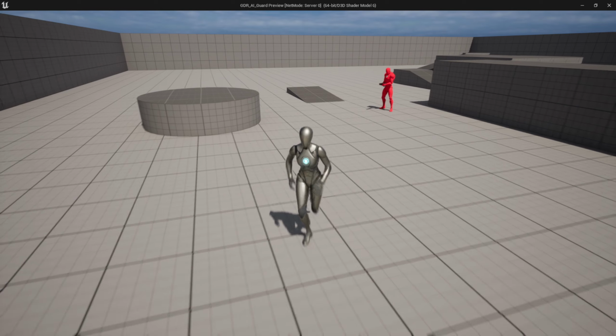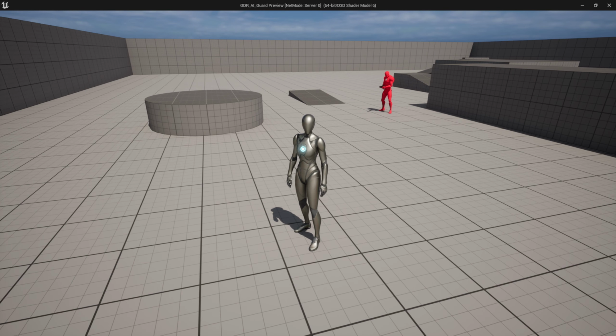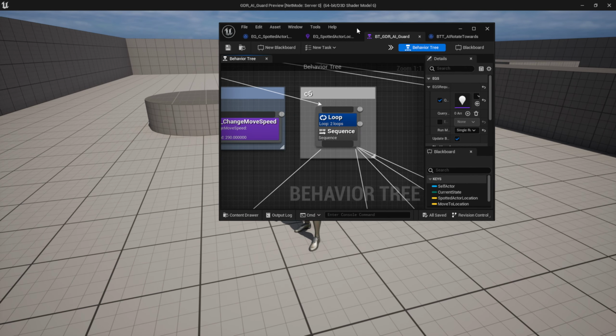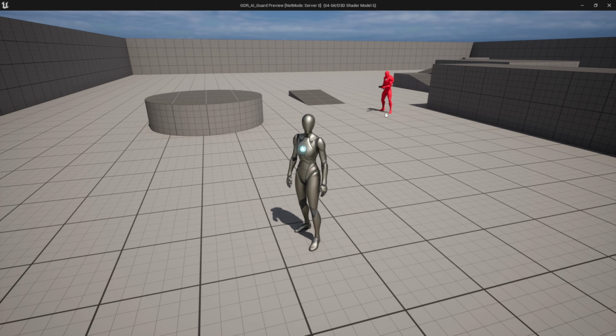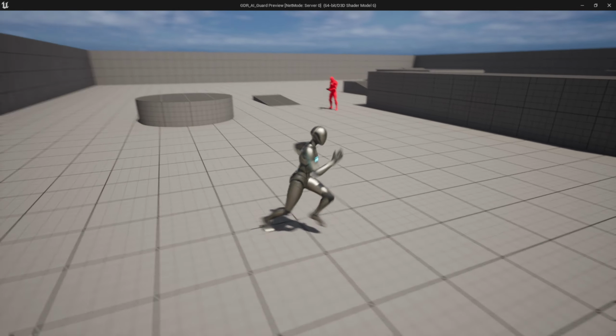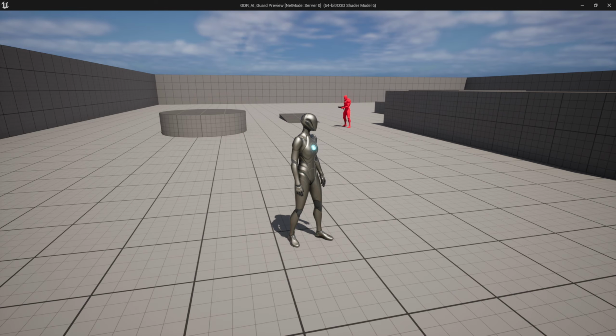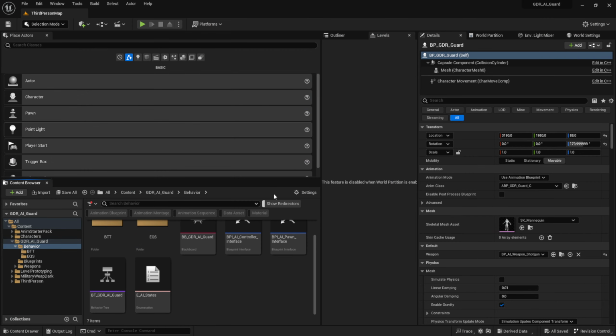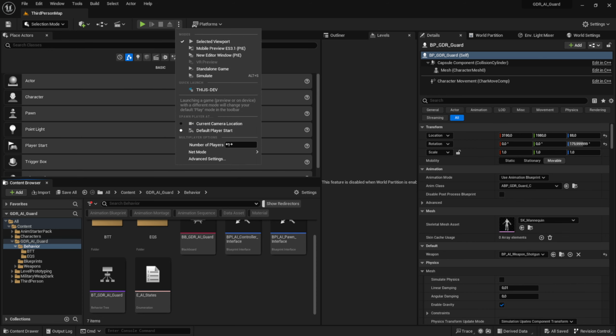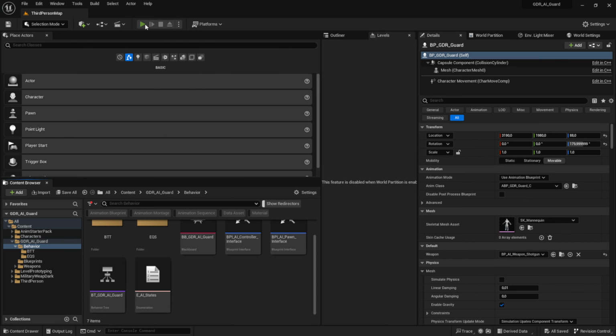So it's actually still running because we added the 10-second wait at the end of the behavior tree, and then it's going to rerun the EQS query. Okay, so this is actually working, and because all of this AI behavior stuff is running on the server side, we don't have to worry about replicating this other than what we already did inside of the pawn and the controller. So this is going to work multiplayer as well.